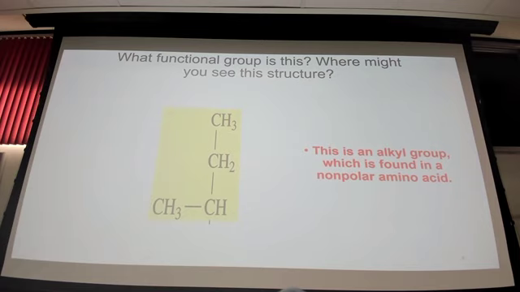Carbon and hydrogens make up alkyl groups, and these groups are non-polar. So this may be a type of question you see on the exam. That's why I want you guys to not focus on identifying amino acid structures like serine has this, whatever has that. Focus on the functional groups and the categories of the functional groups, and that will significantly help you answer questions on the exam if a question like this comes.